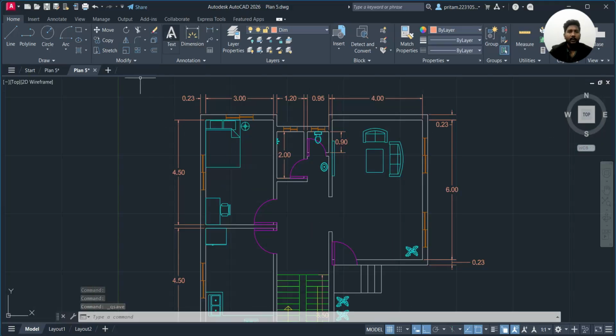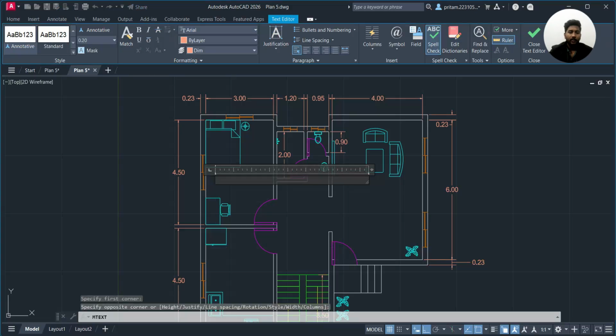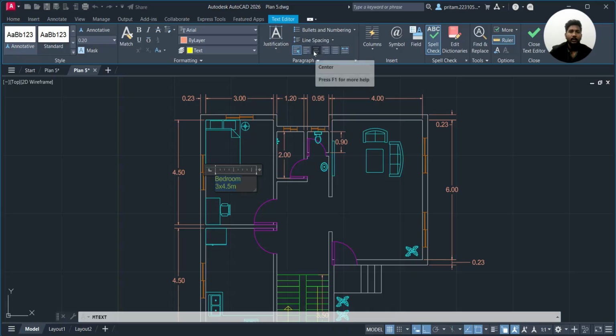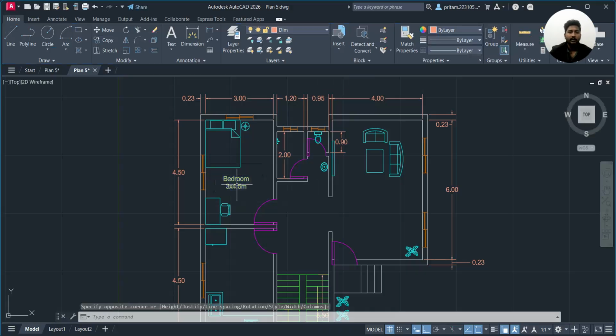Text part we will be adding by going to this text. Just click on this text, drag this part and place it here. Then we have to type here the bedroom. We have to change this layer first of all. Here we can change it to this text format, bedroom, and here the dimension we are going for is 3 cross 4.5, and place here the meter, and drag it like this way and place it here. Just select all of this and choose in this paragraph the center. After that drag it like this way, type CO, enter.